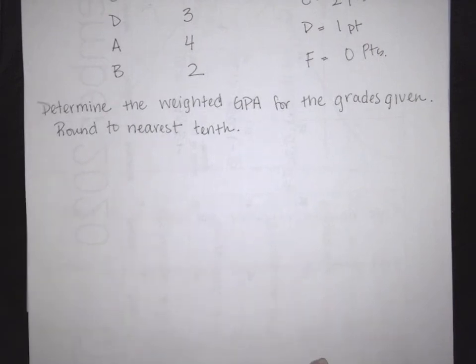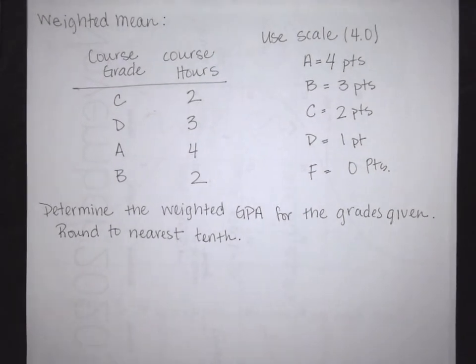Now, a big one that tends to trip a lot of people up is the weighted mean. Weighted means are how high schools and colleges calculate your grades. So there's either a 4-point scale or a 5-point scale. Wherever you are, before you start trying to calculate a weighted mean, you need to make sure that you know the weighted scale that's being used. Most schools use a 4-point scale, but some of them use 4.5 or 5. So always double check before you start trying to figure things out.